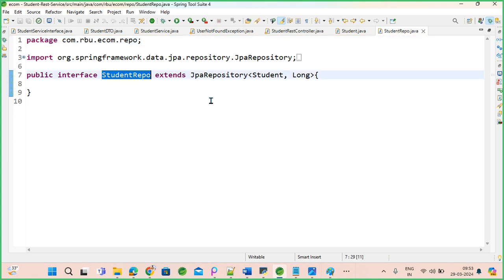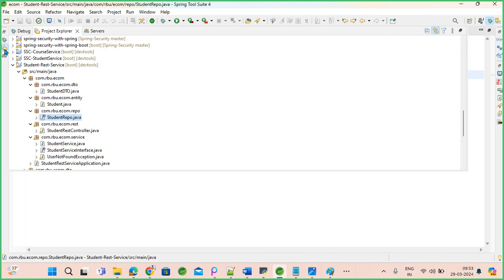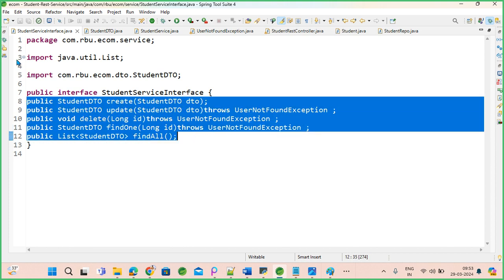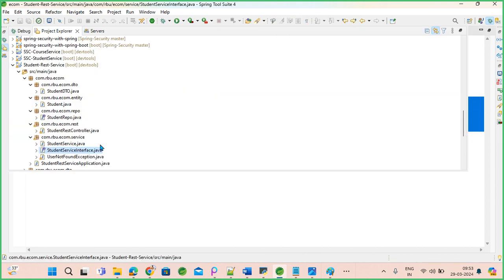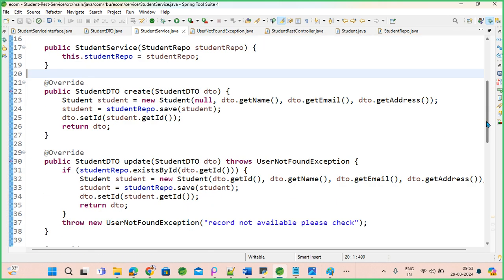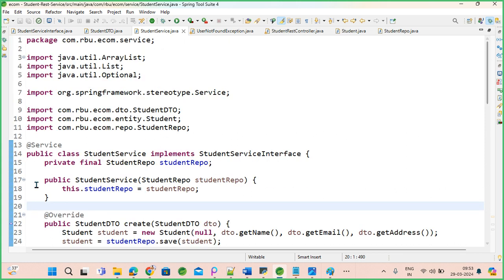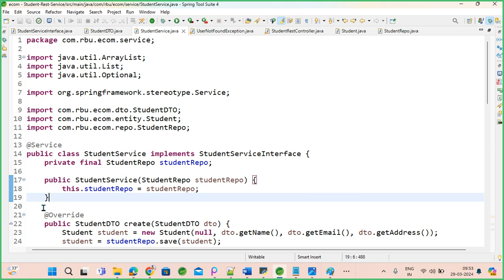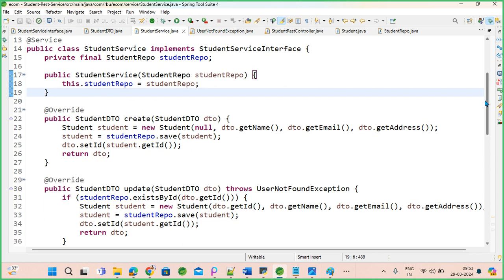Once done with that, create a repository interface, no implementation. We have done a lot of implementation in the service and controller part, but DTO saved a lot of time for us. Otherwise here you would have had to write a lot of code. And for service, before providing the service implementation, I gave an interface here to achieve loose coupling between controller and service. From that interface we implemented a service class, and instead of autowiring-based dependency injection, here we are using constructor-based dependency injection, which is recommended.